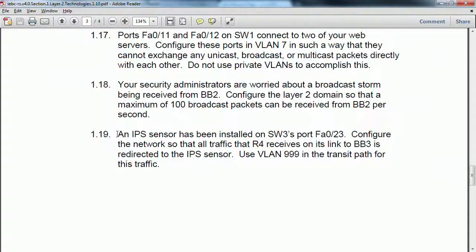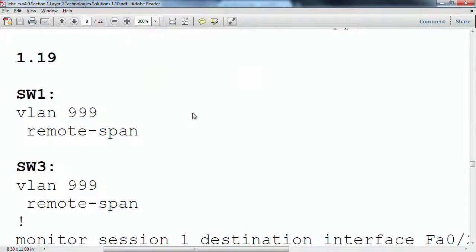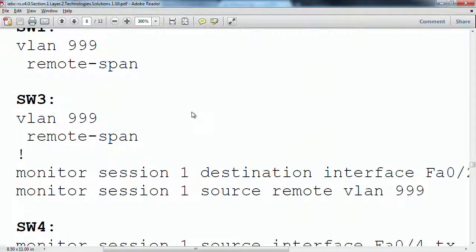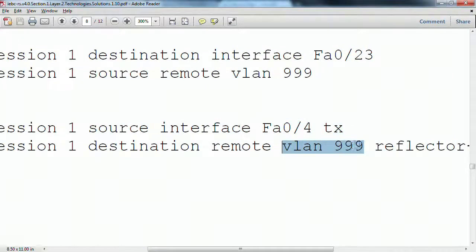1.19 is talking about the remote SPAN feature, where we're trying to essentially redirect traffic from a specific segment. So it says any traffic that router 4 receives, we want to redirect it to this particular port. But the issue here is that router 4's port is not physically connected to this switch 3, so we need to redirect it to an intermediary device, where we're saying that when traffic goes to router 4, make a copy of this on VLAN 999.